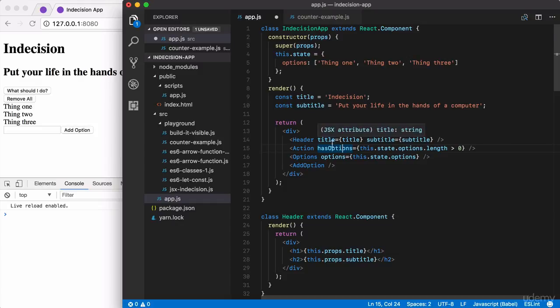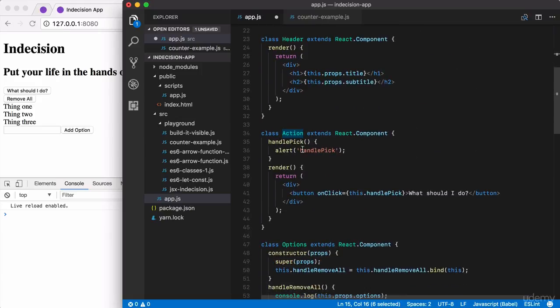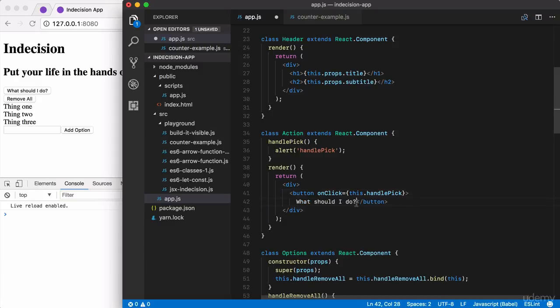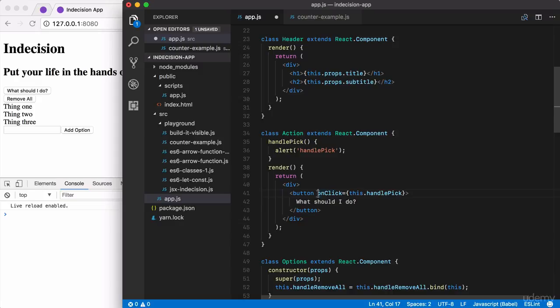Now, before we go ahead and actually save the file, let's make sure to use hasOptions inside of action. That lives down here. So what are we trying to do with that data, with that new prop? We're just trying to disable or enable the button. So we can set that up. Before I add on disabled, I am going to reformat this since we're going to be adding a few attributes.